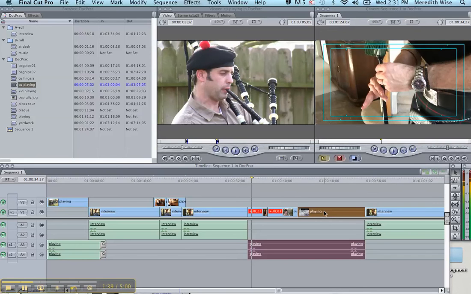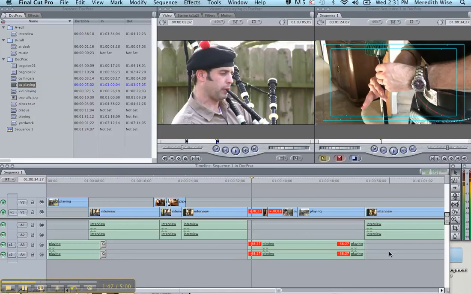The first thing we need to do is unlink this. So I'm going to hit Command L, which of course you know is to unlink. Deselect, so I'm only dealing with the audio. And what I'm going to do is drag this just a few seconds to the left, and remember my little yellow tab comes up as I do that. That's good. And do the same over here.